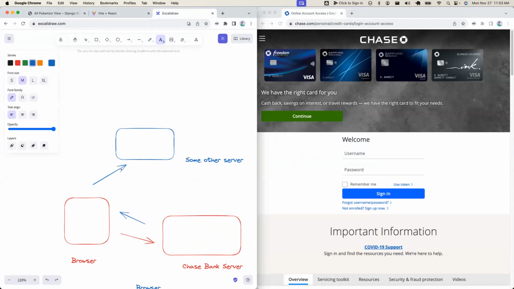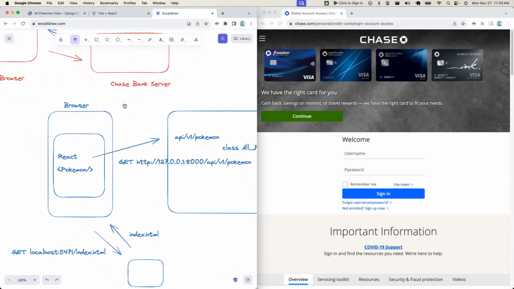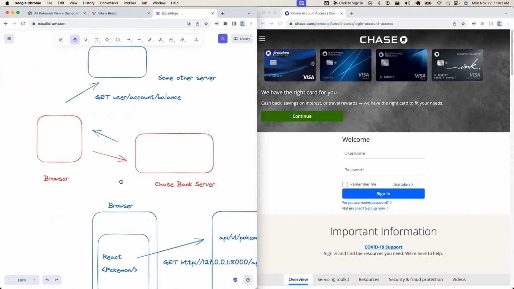And all of a sudden the browser sends a request. I don't know, get, you know, user account balance, or even worse, a request to take money or put money somewhere. And the browser sends it to some other server from the JavaScript running in React, exactly like what we just did here, right? One server, the dev server, hosted the HTML page that had the JavaScript for the React app and all that stuff. But then our JavaScript code wants to talk to another server.